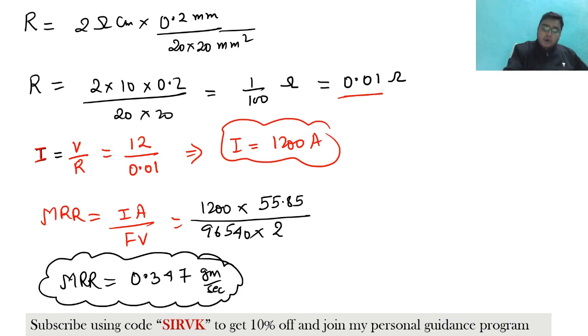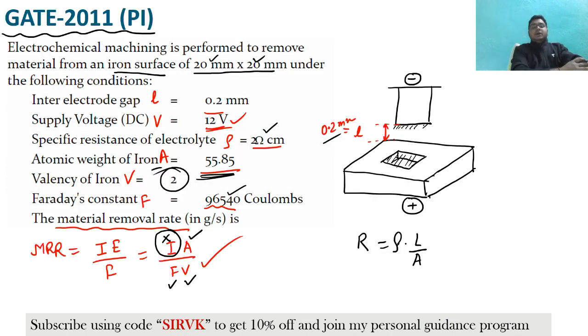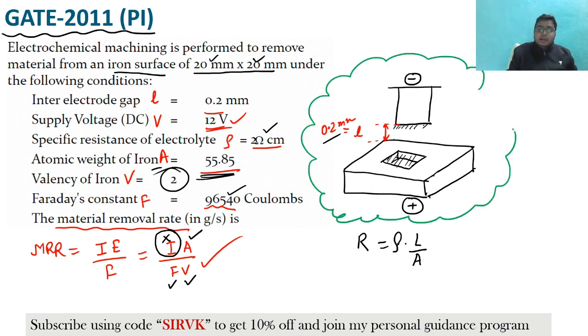See how easy the question was, but the problem is that if you cannot visualize what exactly is happening, right? So visualization is very important. Visualization is very important, and if you could visualize things, definitely your problem solving skills would improve and you are able to solve problems in a very easy manner.